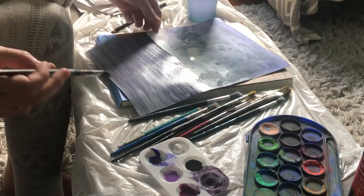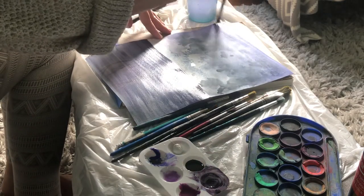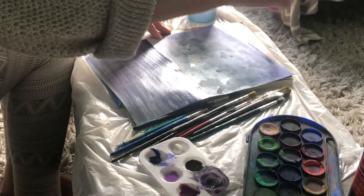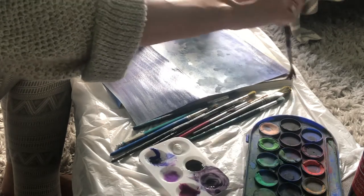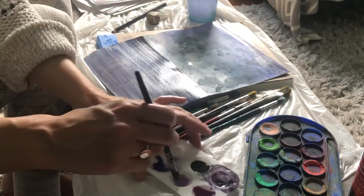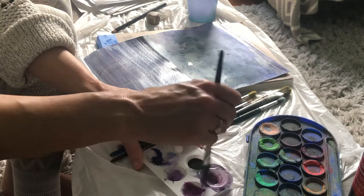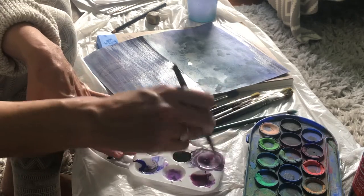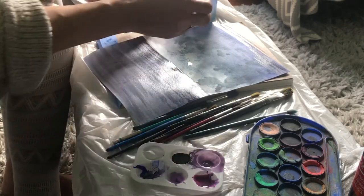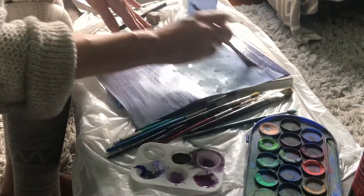All right, now I'm gonna go in and do the same thing up here on my corners. I'm gonna add more darkness up here and kind of work my way down. I'm gonna add a little bit more purple so that it's not so black. Go in. And the thing with the, ooh, I love that.